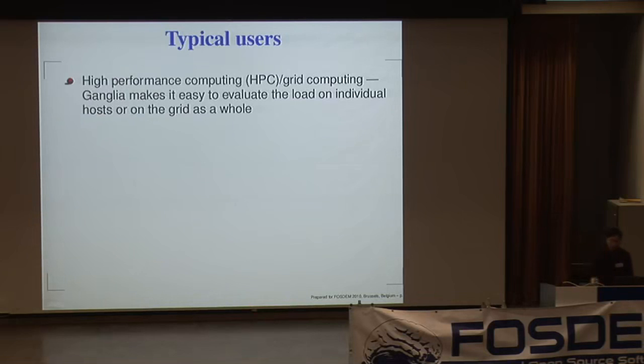So typical users, the project came about from high performance computing. These are clusters of computers that basically have one goal, and it's just to crunch a lot of numbers and run a lot of parallel code. Ganglia came about, and it makes it very easy to figure out what your cluster is doing. It has this hierarchy of a grid and a cluster, so that you can find out how your cluster is doing on one end, and on the other end, with clusters, you can sort of aggregate all the different data.